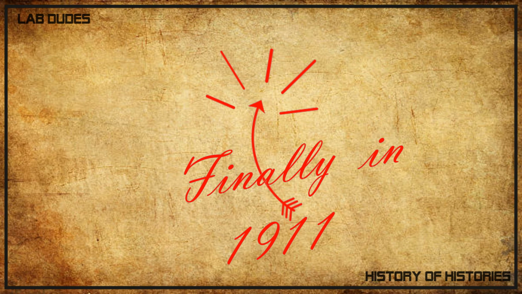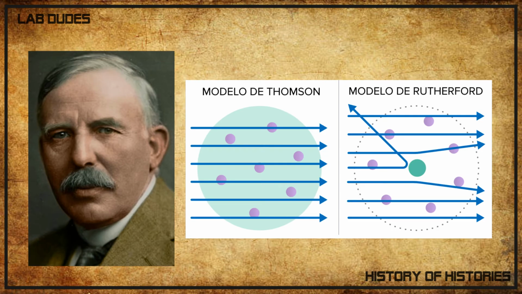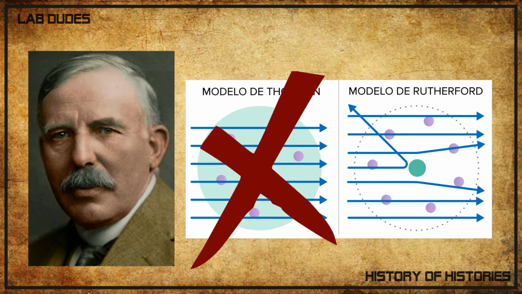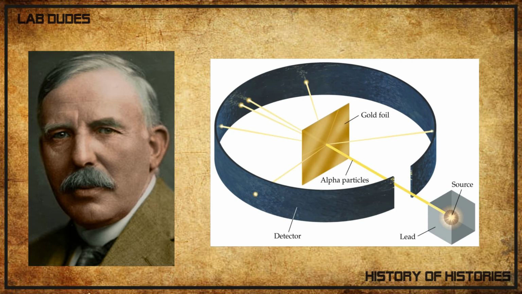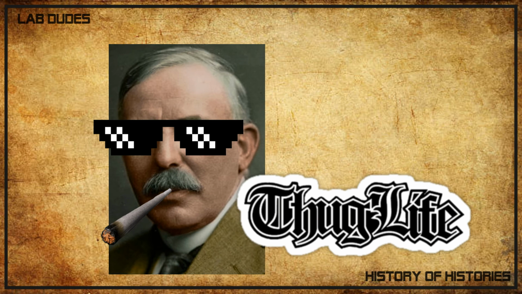In 1911, Rutherford, who was a student of J.J. Thomson, proved Thomson's plum pudding structure was incorrect. He performed a series of experiments using alpha particles. Rutherford concluded that the atoms consisted of a small, dense, positively charged nucleus in the center of the atom, with negatively charged electrons surrounding it. The discovery of the nucleus is considered to be Rutherford's greatest scientific work.